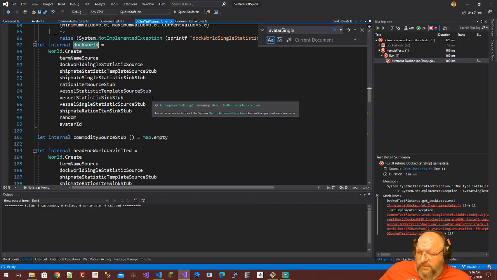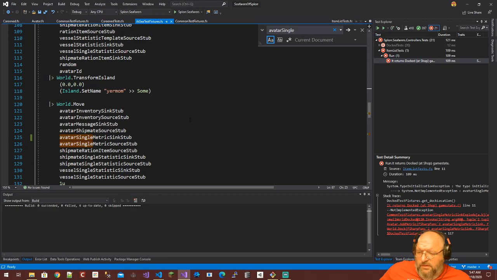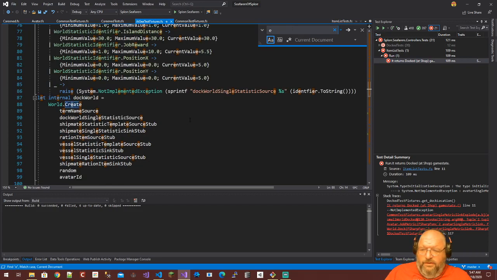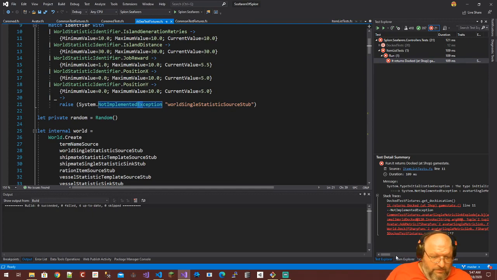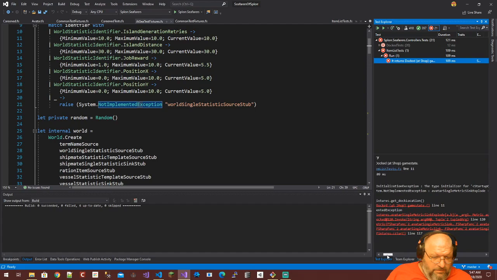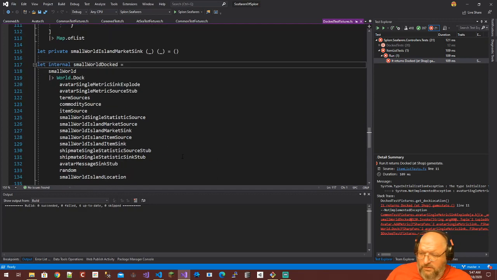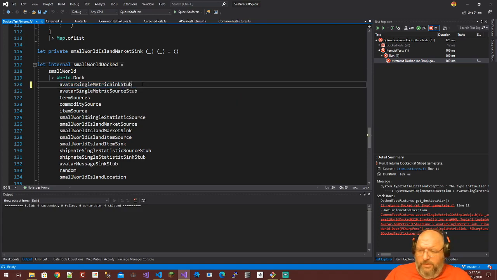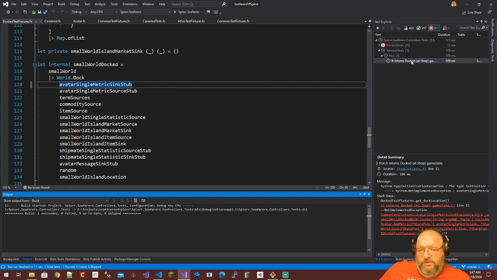Go to definition dock world. Dock world never even makes the thing. Hmm, I'm just going to look for explode. There is no explode anywhere in this. World dock. Where's dock? Oh, small world docked. Maybe stub. Oh, here we are. Okay. Do I have any more explodes in here? Oh, okay.